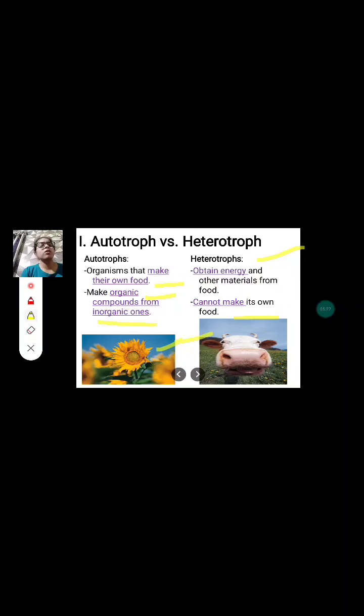In order to break down that complex food into simpler forms so that it is easily digestible for us, our body requires biocatalysts or enzymes to break down biomolecules like carbohydrates, proteins and lipids. For that we require amylases, proteases as well as lipases respectively, to break down into simpler carbon, hydrogen and oxygen content, and further nitrogen and so on. So these are the two basic ways of nutrition.